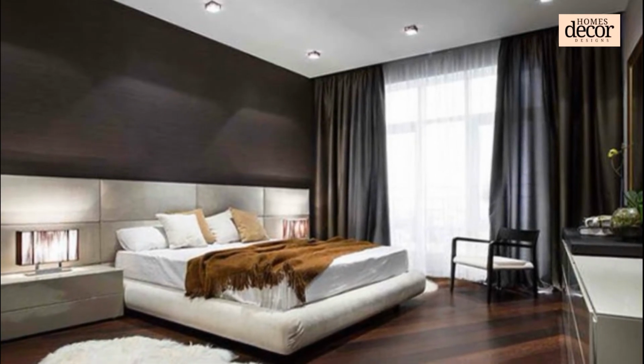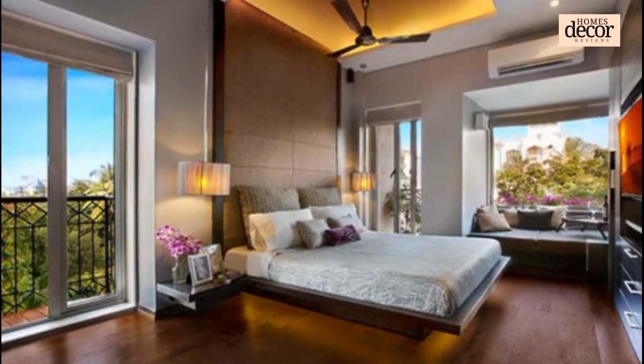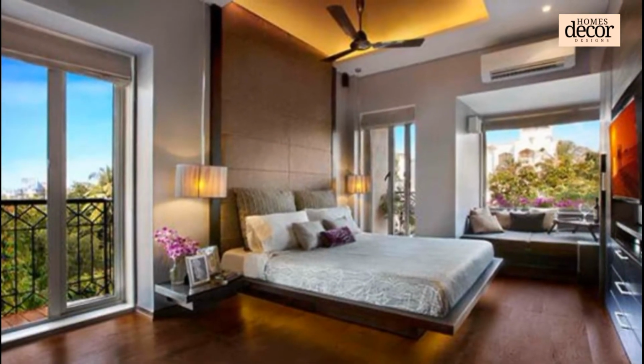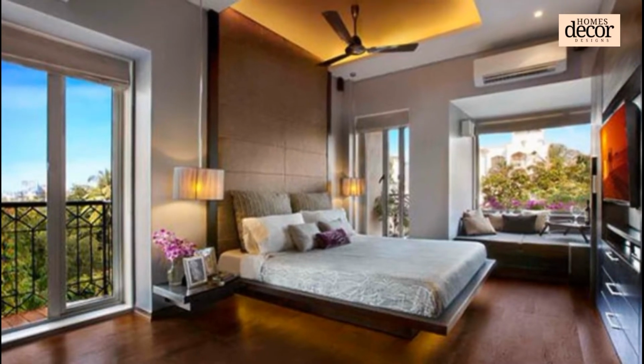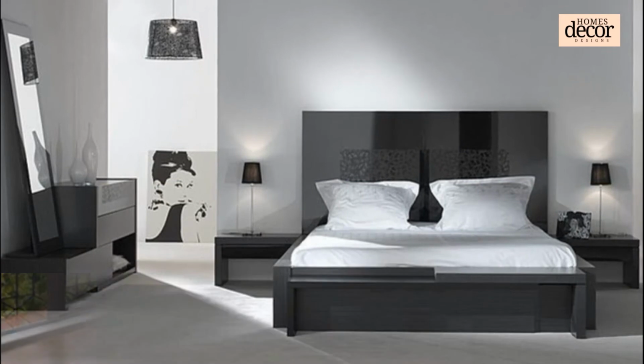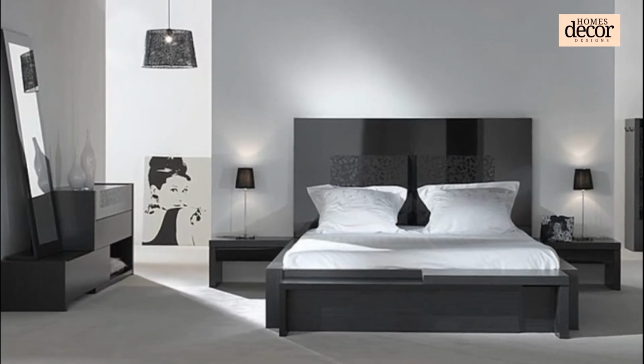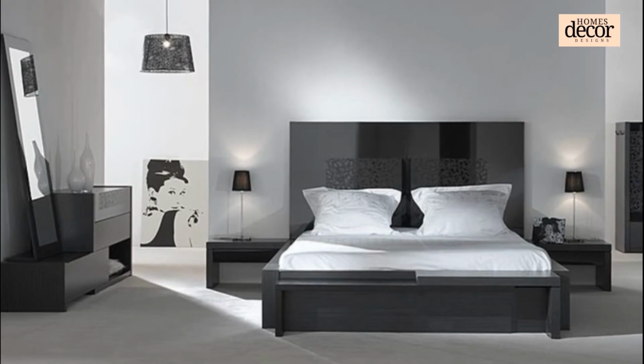Did you know dark colors don't always make spaces feel smaller? On the contrary, tiny rooms can feel surprisingly spacious in dark colors. It's all because deep tones blur walls' edges, making spaces feel almost infinite. On the other hand, black shades can create a cozy atmosphere in large rooms.